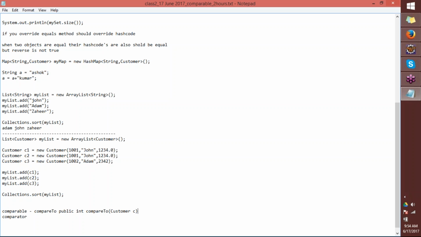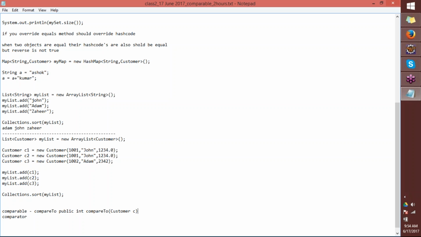Got it? So when it works in that fashion, this method will return 0 if both objects are equal. This method will return -1 if the first object is greater. This method will return 1 if the first object is smaller. Accordingly, our job is to override the compareTo method and define our logic, whether it's ascending or descending, on which field you're going to sort it. That's the way it works.